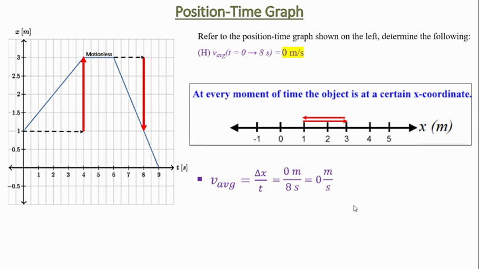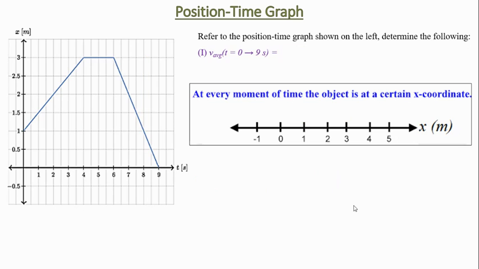All right, so let's do part I. To do part I, it wants us to go from 0 to 9. Okay, so watch. I want to take it from 0 to 4 again. I know from 0 to 4 that red arrow is 2 because it starts at 1, it finished at 3 in terms of position. So here in my number line, I went from 1 to 3. Again, during the 4 to 6 seconds, it's motionless, so I don't count anything.